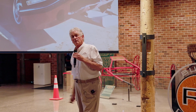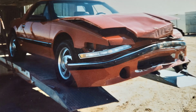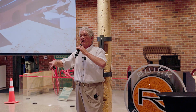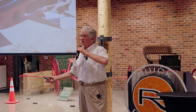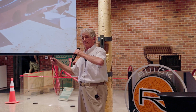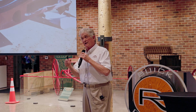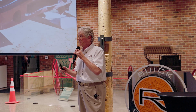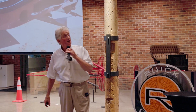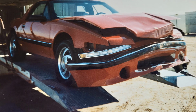Some press writer was driving way over his head, and the road course at Firebird Raceway is pretty unique, especially where he lost it here: you had a big sweeping turn, but it had a decreasing radius. So you know what that means? You go in there, oh, this is great. Well, then the radius tightens up, and then guess what happens? You panic if you don't know what you're doing. And like I said, the car was a little front heavy, so the minute you stab on those brakes, guess what happens? The rear end slides on, and this guy didn't let off, and he T-boned the wall. And that's what it ended up as. But, you know, yeah, we were upset.